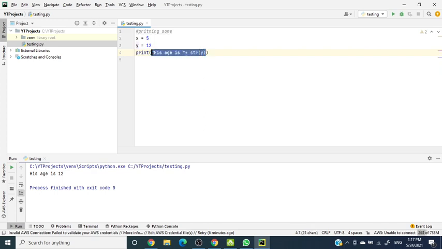So now if we want to print some multi-line statements or some stories or whatever we want to write, we can write it like this.